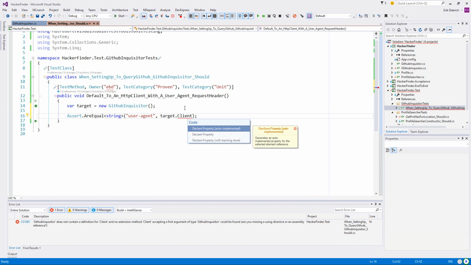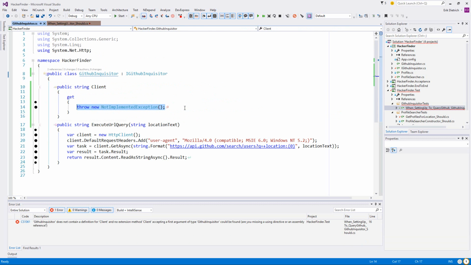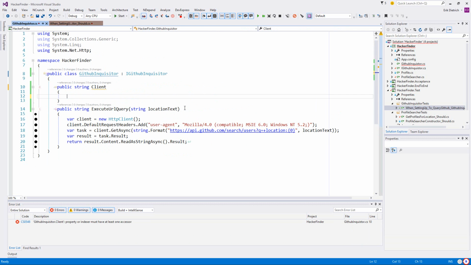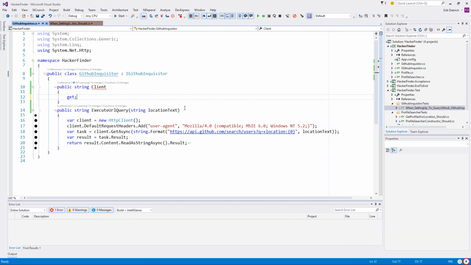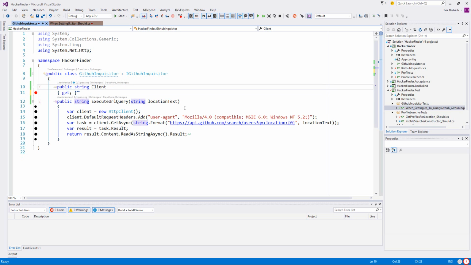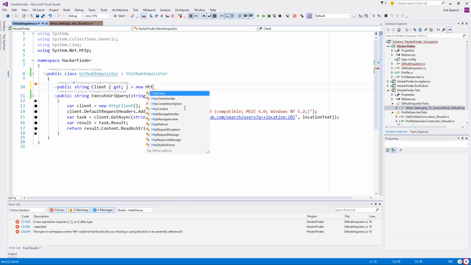Declare property. So I'm going to take advantage of this as one of the new C# 6 features. I'm probably overusing this a little bit just to get a feel for it. And it's going to be a new HTTP client.